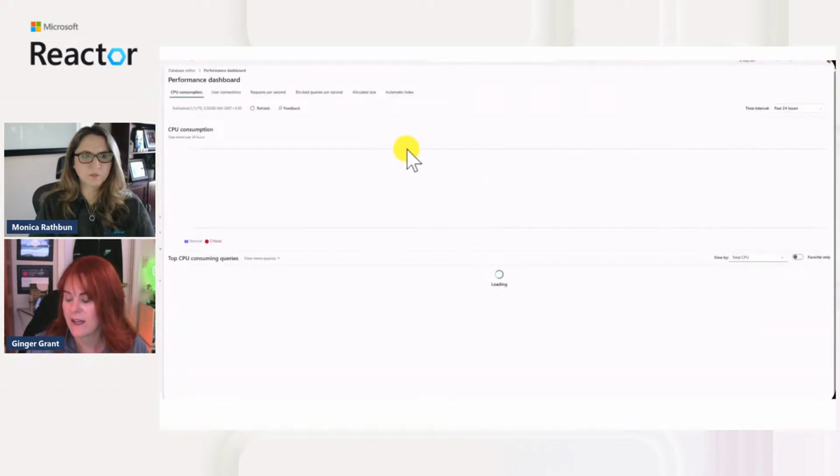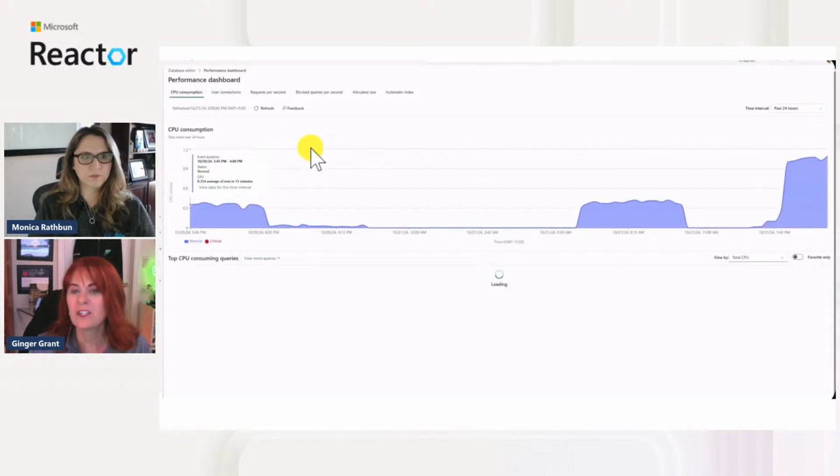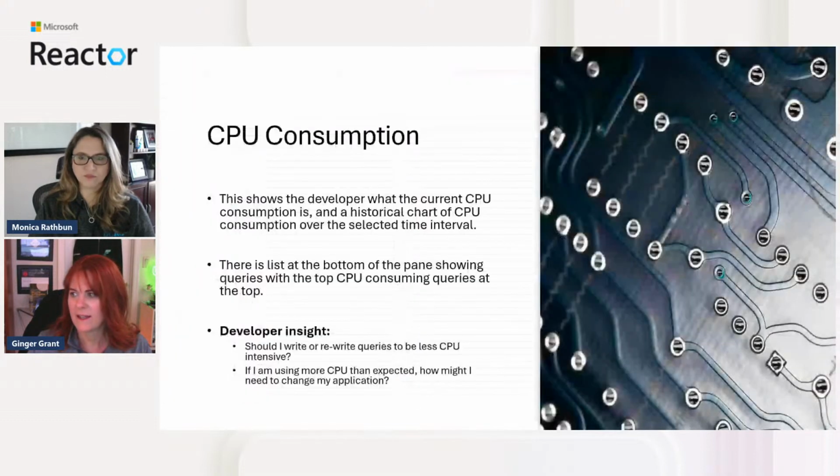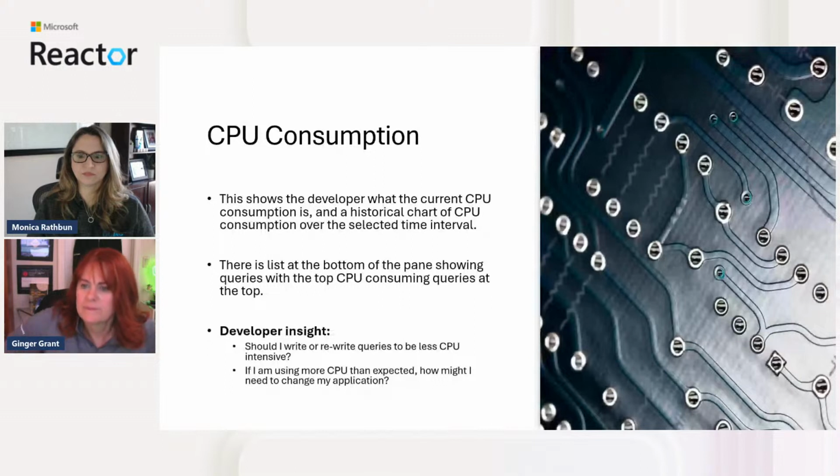Clicking on that icon there, we're going into the performance dashboard, and we're seeing our CPU consumption. And ta-da, look, we have red dots. The red dots are telling us that we have a problem, so we want to go ahead and investigate that. Let's stop this for now, and we'll move on to more investigation. Before we get into that, let's talk a little bit about why we might have those kinds of problems.